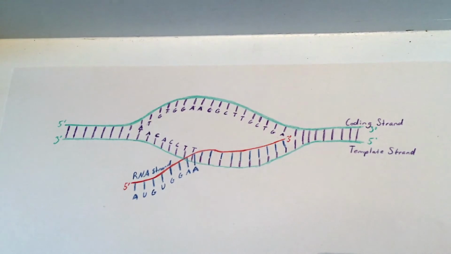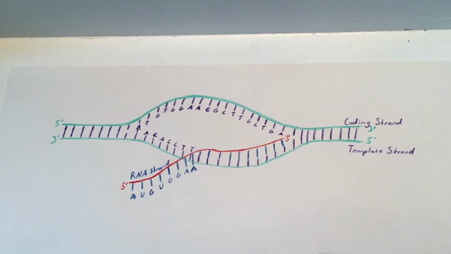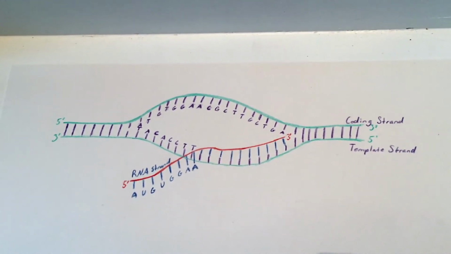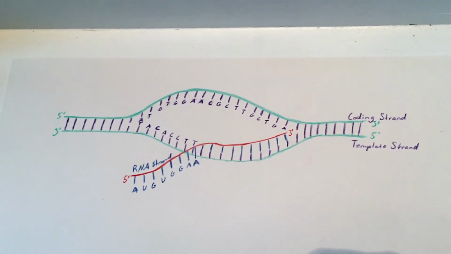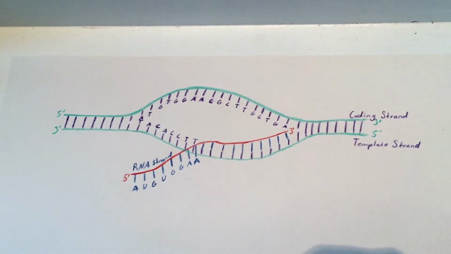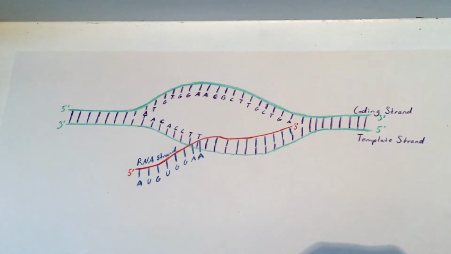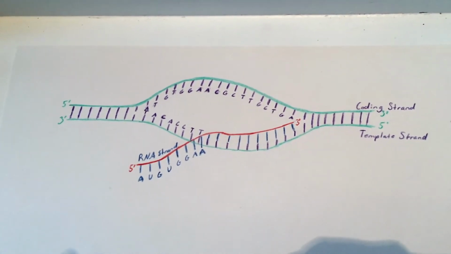When transcription occurs to produce RNA, it does so in the 5' to 3' direction using the template strand of DNA. What results is an identical copy of the coding strand, except RNA uses U's instead of T's. Then, translation occurs in the ribosome, and each codon, a group of 3 base pairs, codes for an amino acid.